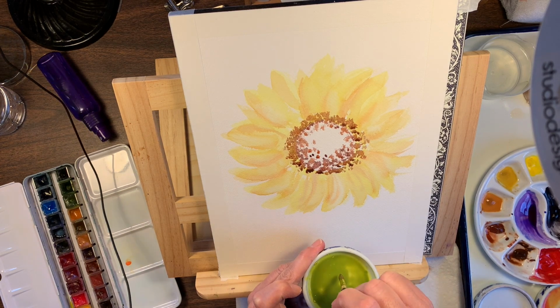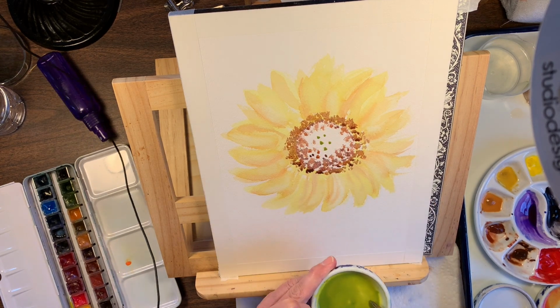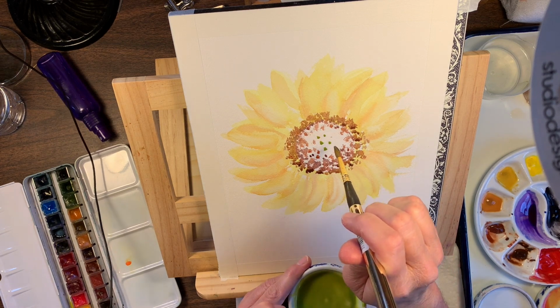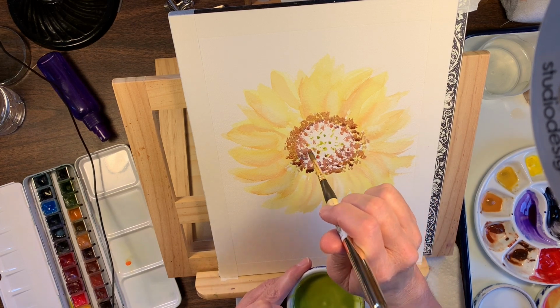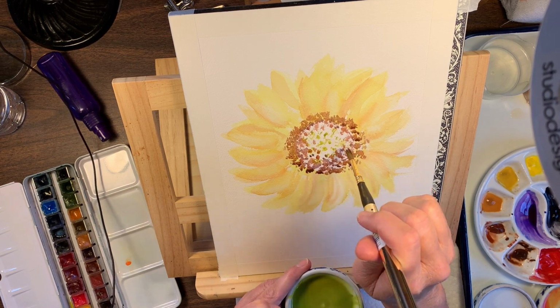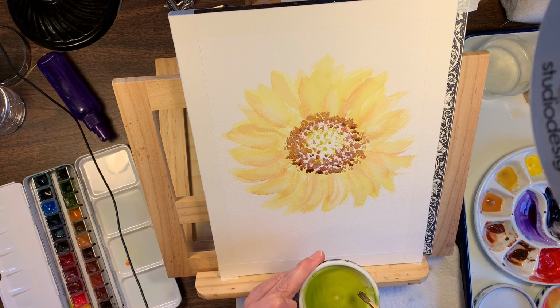Okay, so I'm going to take my brush and I'm just going to dot. Maybe I want to dab some of that off because that's too much. And I'm just going to make little dots there in the center. I don't need to cover the whole thing, and you can go as far out as you want. And it's okay if it blends in with the other colors.